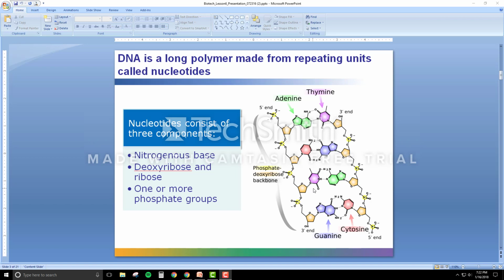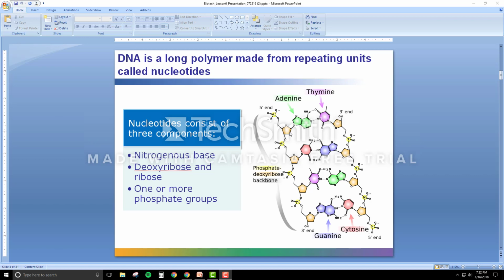So the nucleotides are joined to one another in a chain by covalent bonds between the sugar of one nucleotide and the phosphate of the next. So this is the covalent bond here binding the sugar house. This one right here, the sugar house and the phosphate group. And so we have that sugar phosphate backbone.